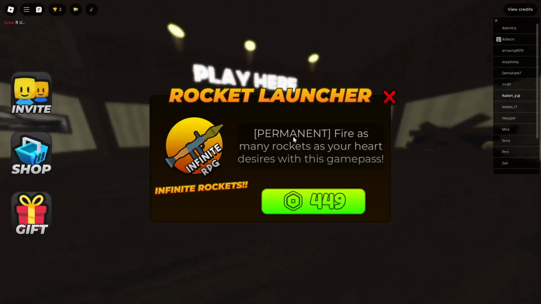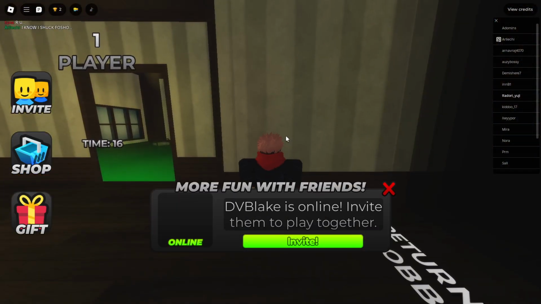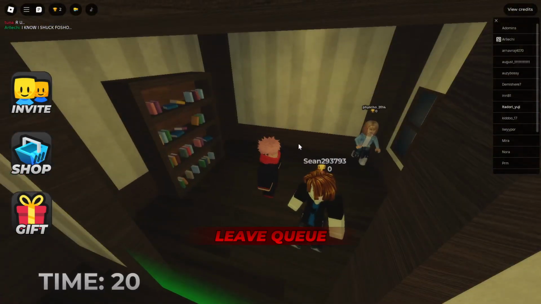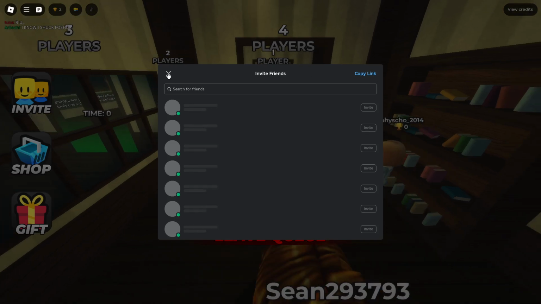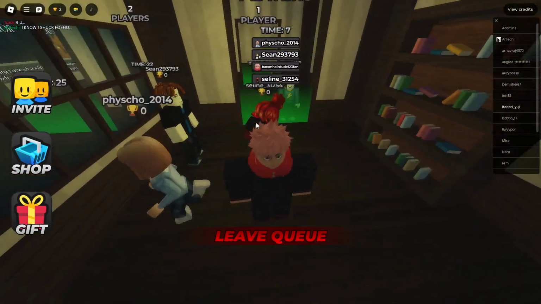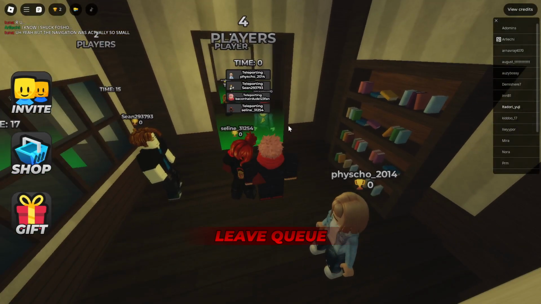Today we're going to play short horror games, but the story is Blackthorn Lookout. This is the third installment of the game. Okay, let's go. Let's try to join with the others for now, and I think we'll be the ones who will survive, just like the other games. Right, it's starting now.